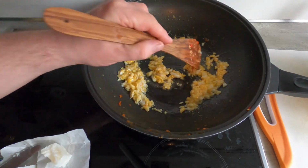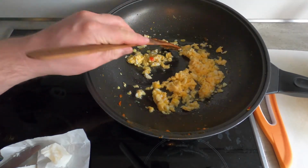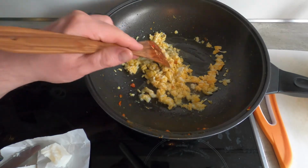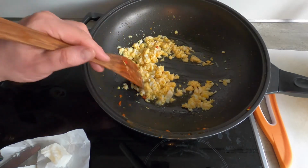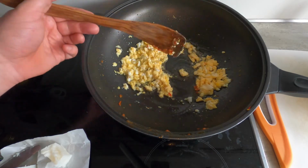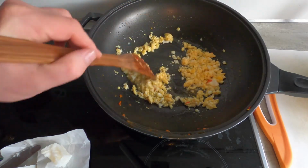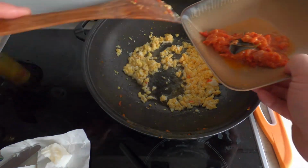Now, if you want to make a vegetarian option, just simply add more eggs and omit the chicken. That's what I would do. If you want to be crazy, add Indonesian meatballs, cut up. That would probably be okay. I haven't ever seen them add much in the way of vegetables to this, or to fried rices generally. So even with the tomatoes, this is kind of a heavier vegetable version than you used to see. So that's all cooking nicely.